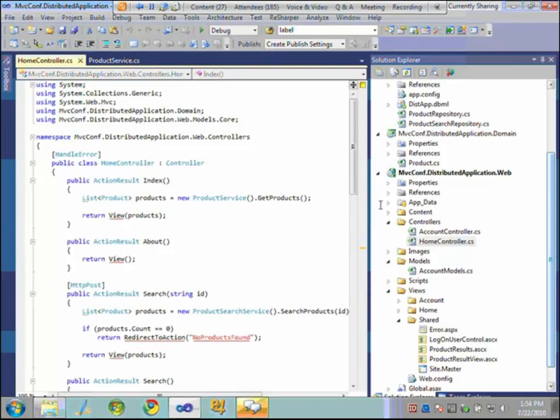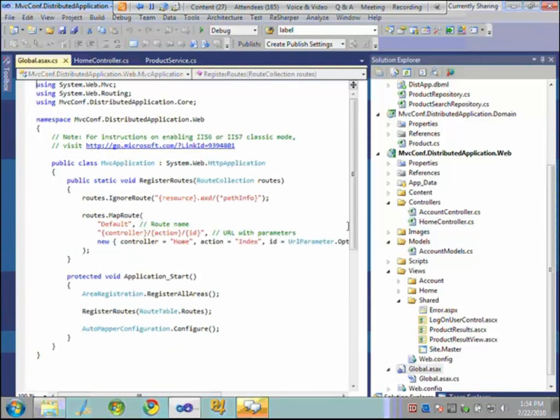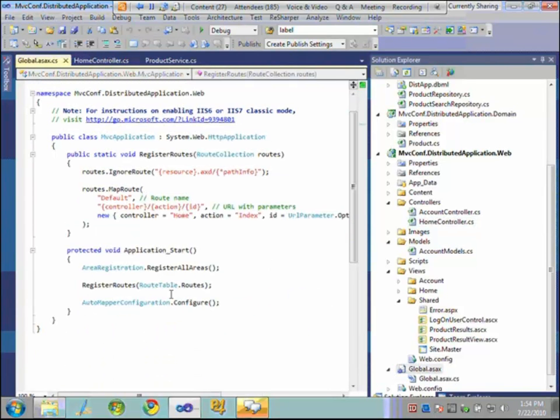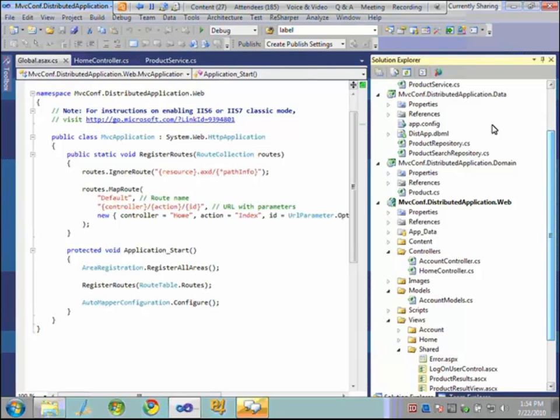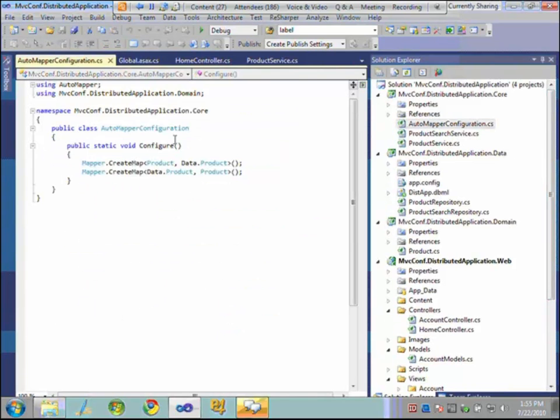The one thing that does change is how we wire these things together. Because our application actually starts here, we need to call our AutoMapper configuration so that it can set up the mappings of the data access and the web side of things. And so if we look at AutoMapper.Configure, which is stored in core, it needs to know about our domain.